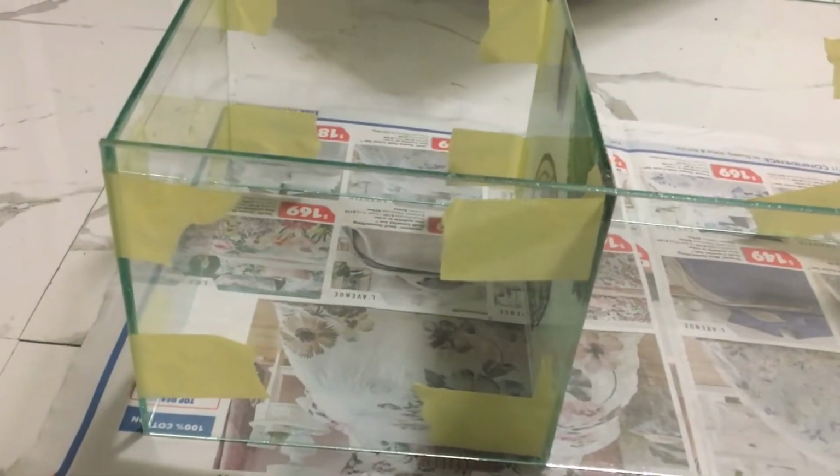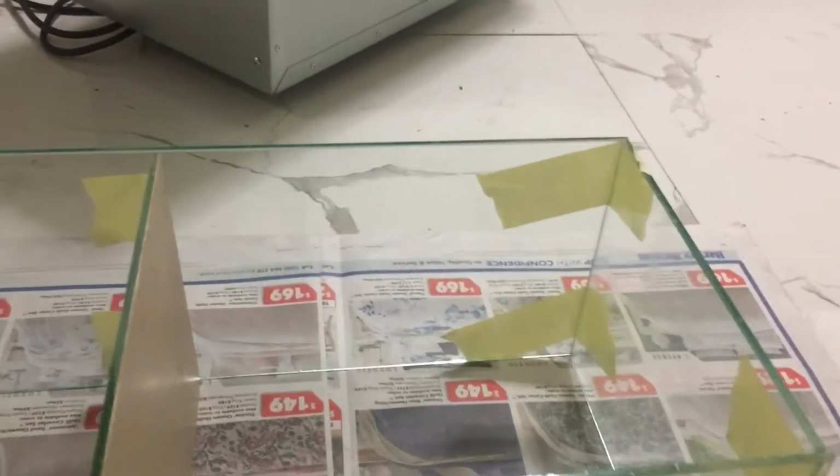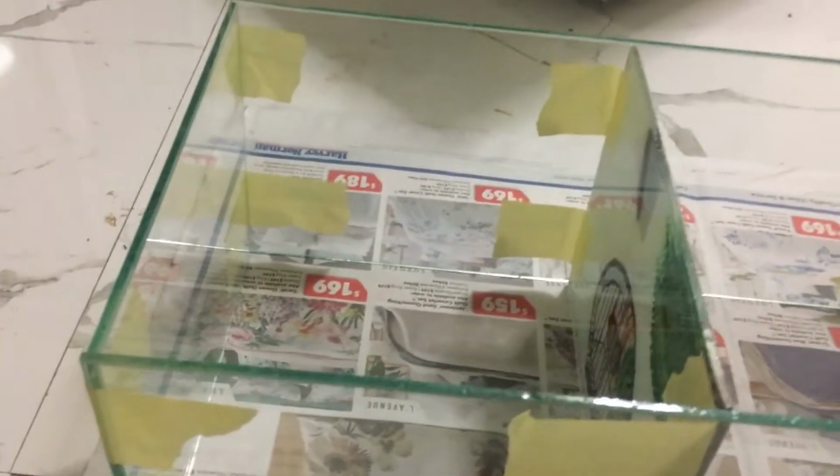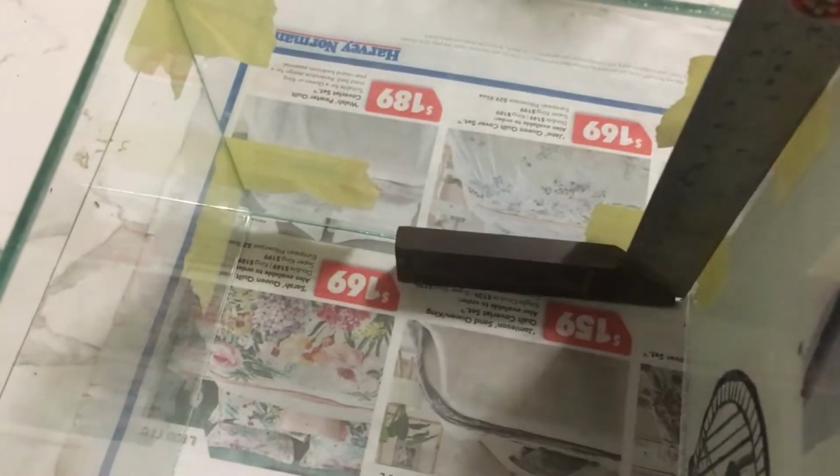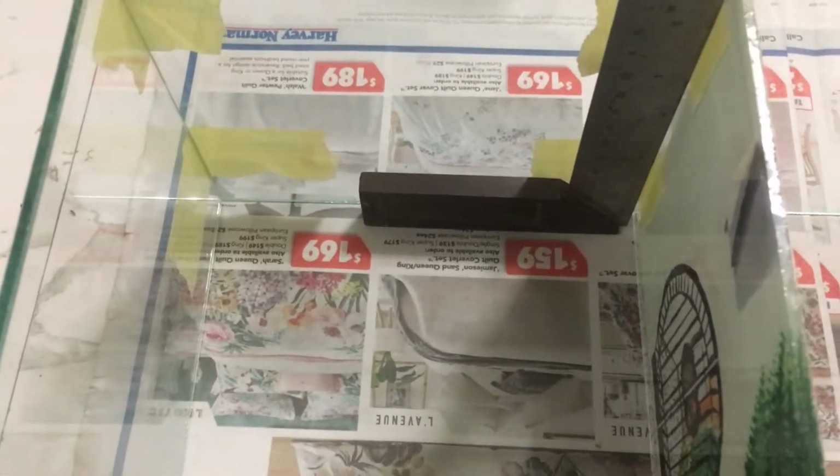So what I've done now is I've just taped all the glass together so that I can get an idea of what the shape's going to be like. And I'm going to take a T-square and make sure that all the corners I've got a 90-degree angle on them. Next thing we're going to do is the middle divider. Check that that's all in line, and we're good to go to silicone it all together.